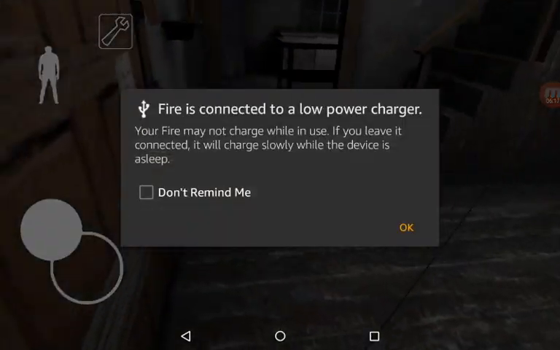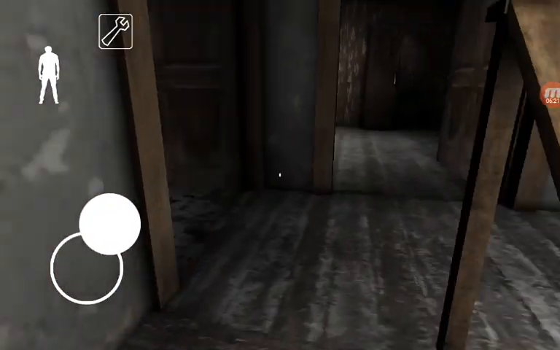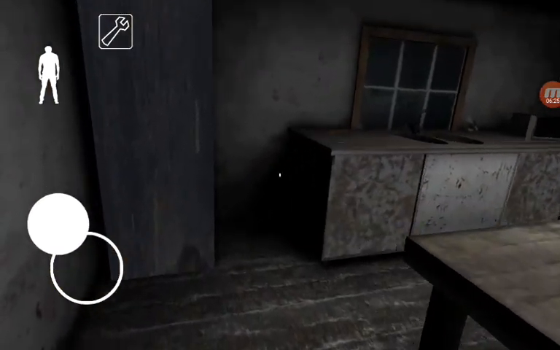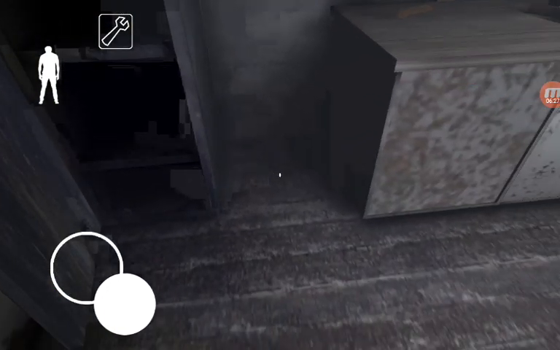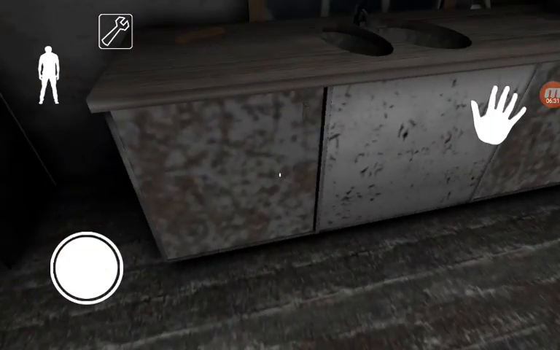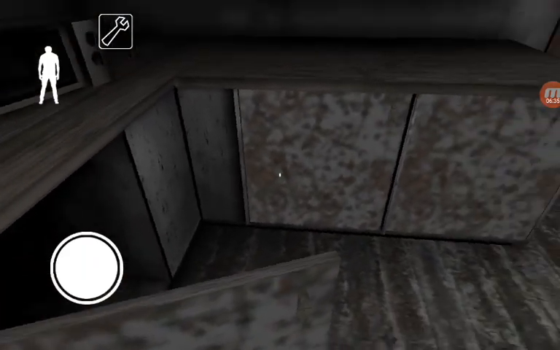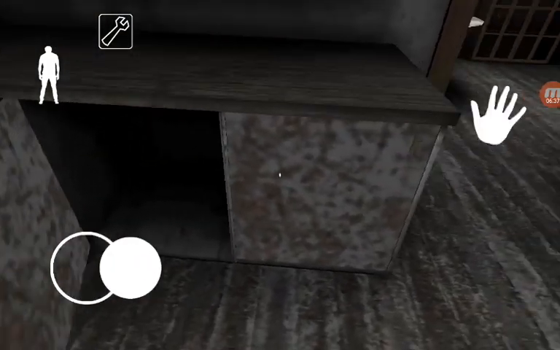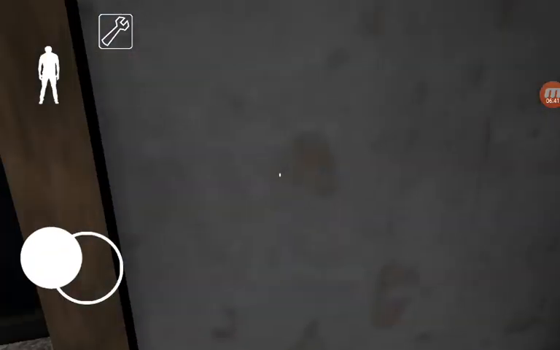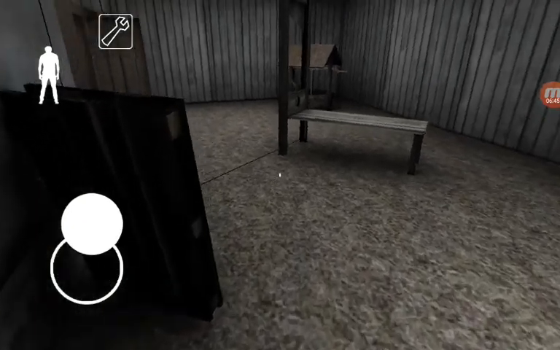So yeah, basically, there's new areas. Granny's house is a bit bigger. The house is newer, it's more updated, basically. And yeah, it's not as big as 1.3 or 1.2 when the attic was released, or the secret area is bigger. Let's go outside, shall we? This game just got so laggy.